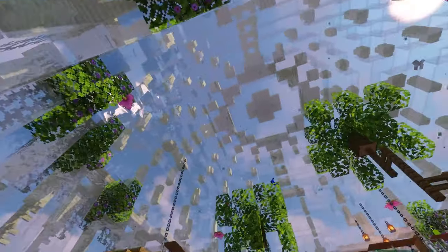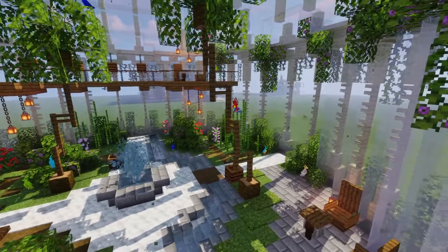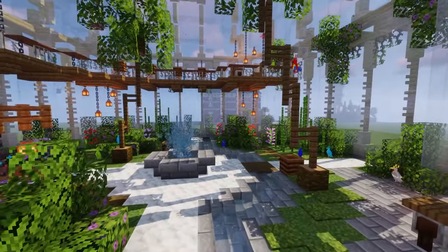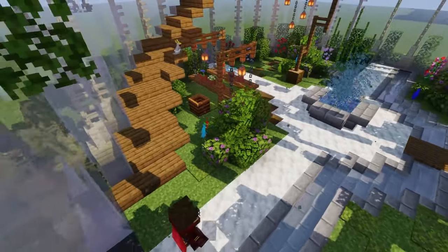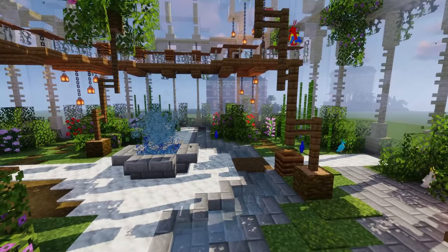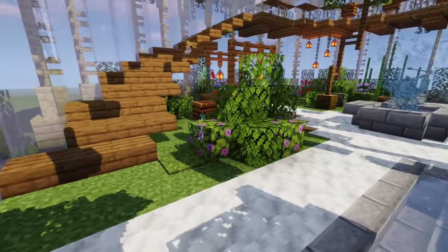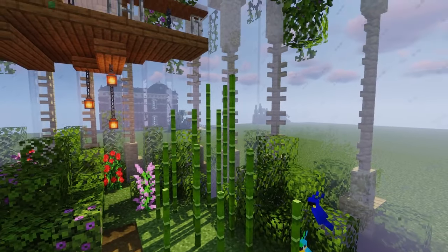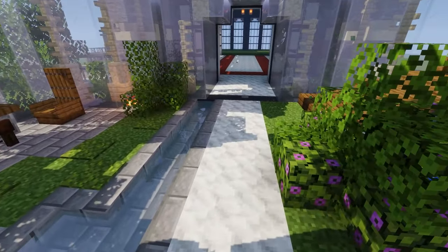Now, this build is big, but it's not that big, and I can't really fit any other tree in here. So I used two palm trees. It's not too crowded, as you can see, you can still walk around. Also, obstruction of your own sight is really important with greenery. You don't want big bushes in front here and then small bushes at the back. Why? Because then your view is blocked. Mostly it's the other way around: small in the front and a little higher at the back. That's why this bamboo is actually higher over here than the greenery that I put here in front, which is also not a lot.